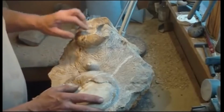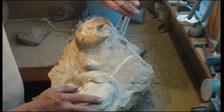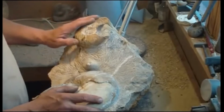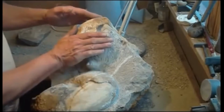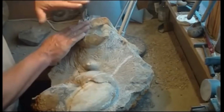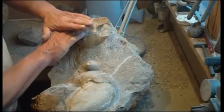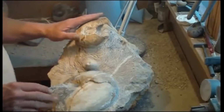It has one or two little problems. It does need a repair here. The Nautilus itself was obviously a lot larger. You can see part of the outer whorls that run down into the matrix there. The problem you get with this, when the Nautilus has been reduced, is you have the outer calcite shell of basically that part of the Nautilus, and where the whorl comes round again, you have the outside shell of that, and they touch. And basically what happens during fossilisation, these two bond together as a thick layer of calcite.